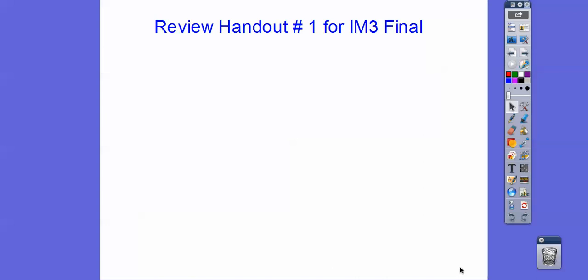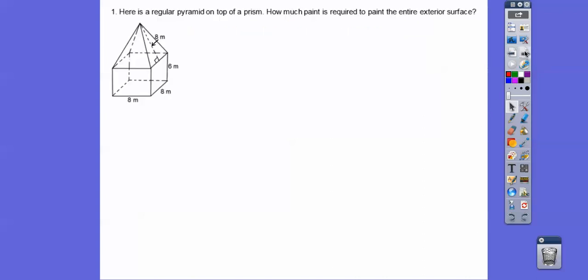Hey guys, I hope I can get through. I have 4 handouts. I'm sorry if I can't get through them all, but I'll do my best. So, anyways, here's our first handout that we had last week.